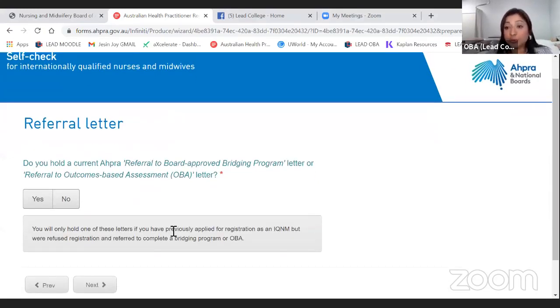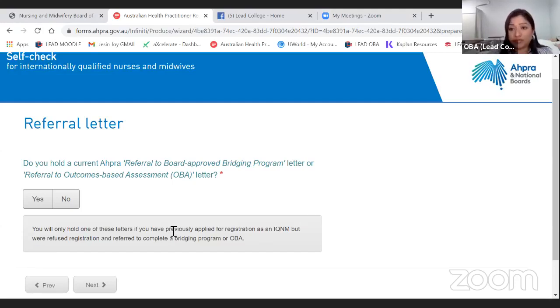Now, referral letter. Do you have a current referral letter for a bridging program or a referral letter for OBA? You are all aware that until February 2020, AHPRA was issuing referral letters for the bridging program. Many of the nurses got through the bridging program, but unfortunately, because of the lockdown, many were not able to travel to Australia.